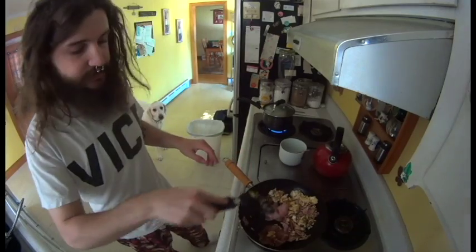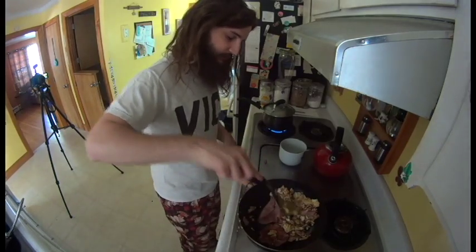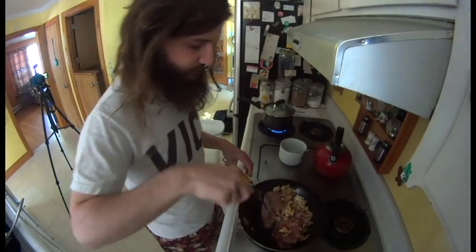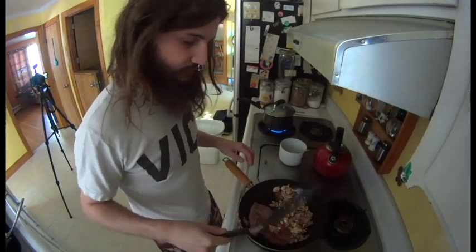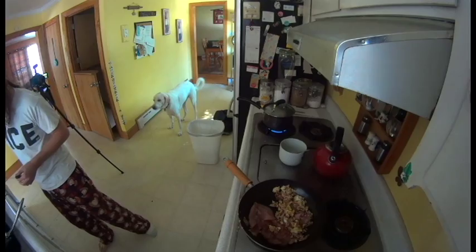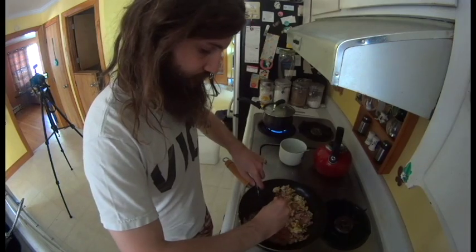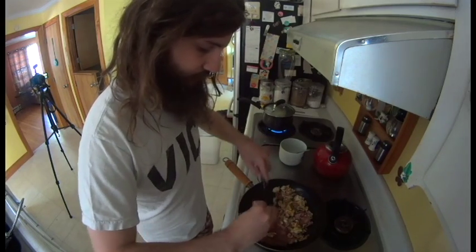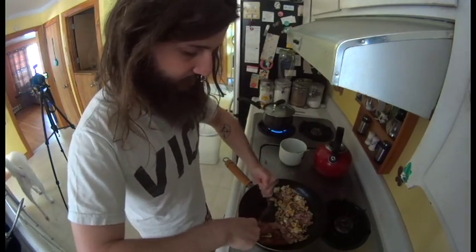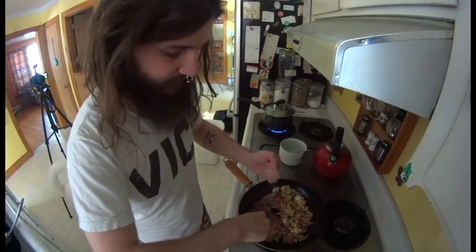For the rice, I'm using just white rice, bagged rice, you know, nice and simple, nothing too fancy. That's cooking. Now what you can do is cut up the ham a little bit more. I'm cutting the ham. I don't know why I do it like a lefty. Anyways, just cutting the ham up. Just making sure it's all shredded and cut up.